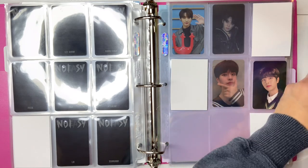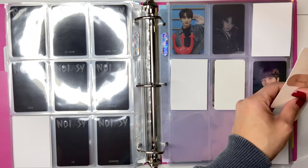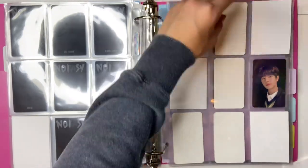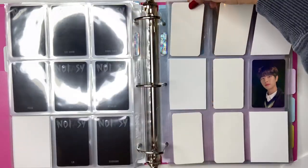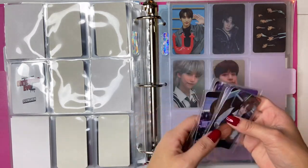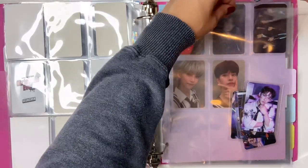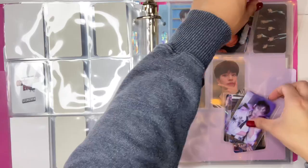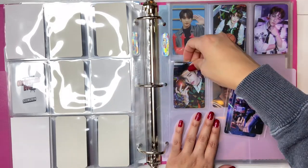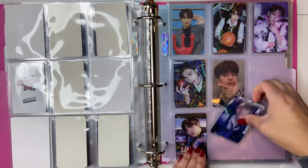I don't have anything written on these things, but I'm just gonna set them in there anyway. I have nothing written on these — it looks kind of funny. Okay, then we have the glitter cards — I think I'll put them here. I do put Chan first — I don't have Chan's yet. I was lucky enough to pull Minho's. Like, that's just insane. I feel like he used to hate me, but now he kind of low-key likes me. I guess he can stand me — he's like, I'll show up once in a while. So then Jisung, Felix, Seungmin, Jeongin.